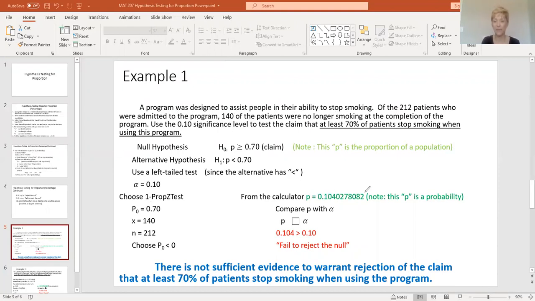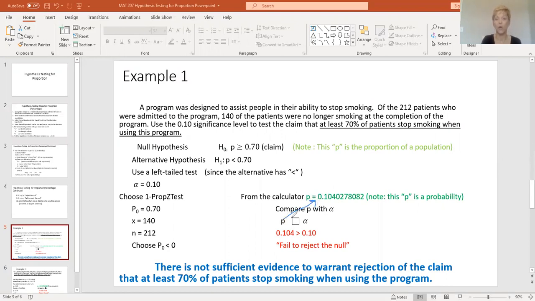Now, I do want to make a distinction here. Sometimes you have the same word that means two different things in English. And sometimes in math you have the same symbol that means two different things, and if it's in the same problem it can be a little confusing, as here. The P right here stands for proportion, but the P right here stands for probability. And this P right here is the probability P.